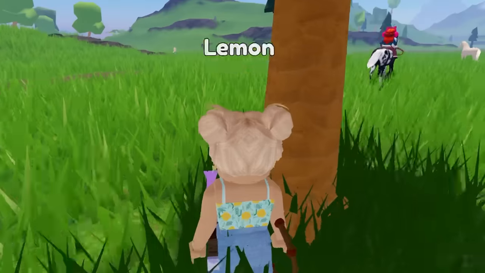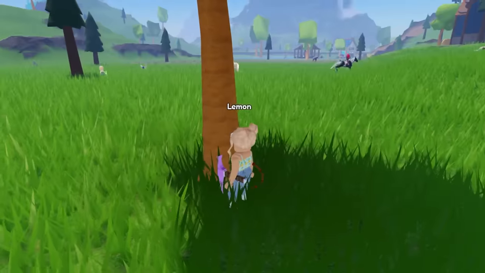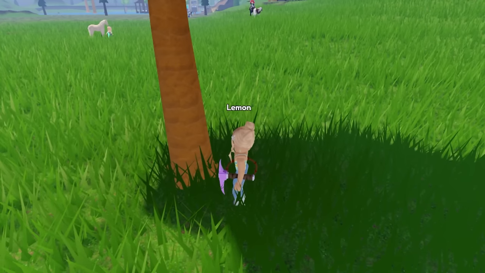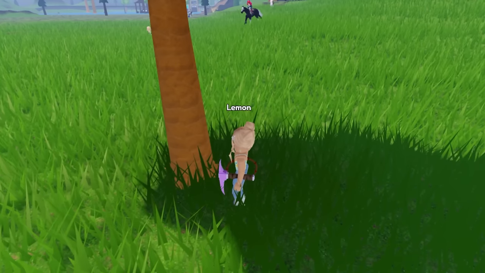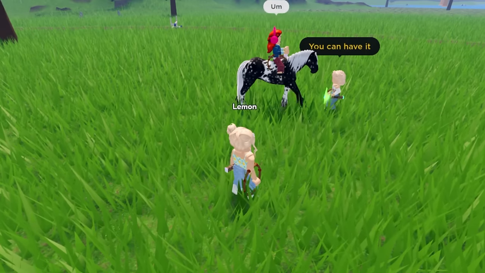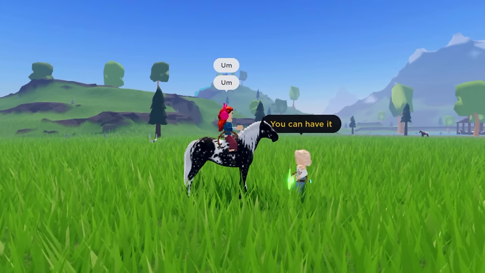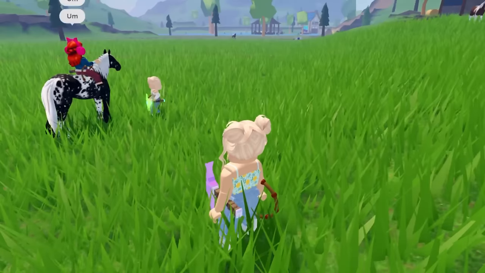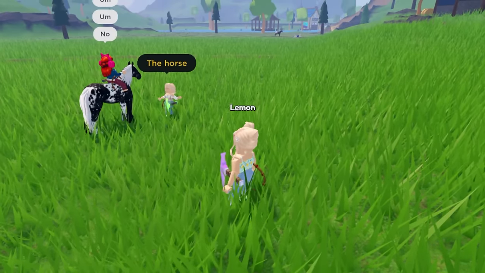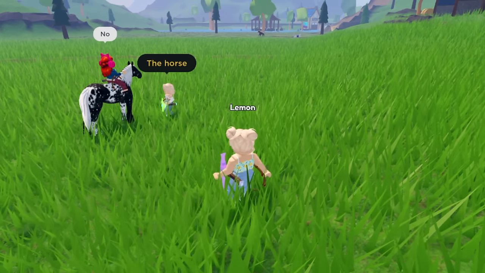Go get him. Wait, someone else is coming. She's coming with her. She just went with her lasso. Give it to her. Wait. No! Give it! Come here. You can have it. Get off your horse. What is this? Oh, horse. I'm so embarrassed. What? She just said no. She denied my gift.